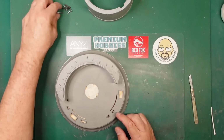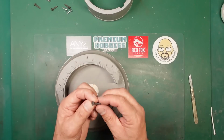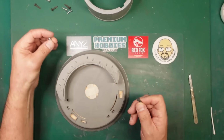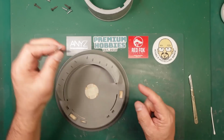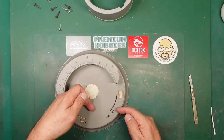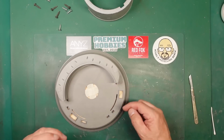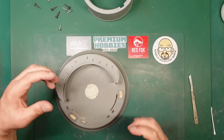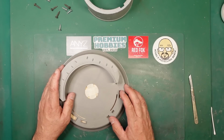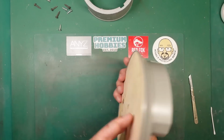I'm going to drill those holes. I've got some screws here. I've got some ordinary cheese heads or whatever you call them, pan heads, and I've got some countersunk. I'll probably use the countersunk because they're actually wood screws. These are self-tappers. And then what I can do is perhaps pack with plastic card or whatever and tighten the screws to get it to pull into a position I want it in. That's why I'm not using glue, I just want to screw it. It also gives it a nice bit of weight as well.